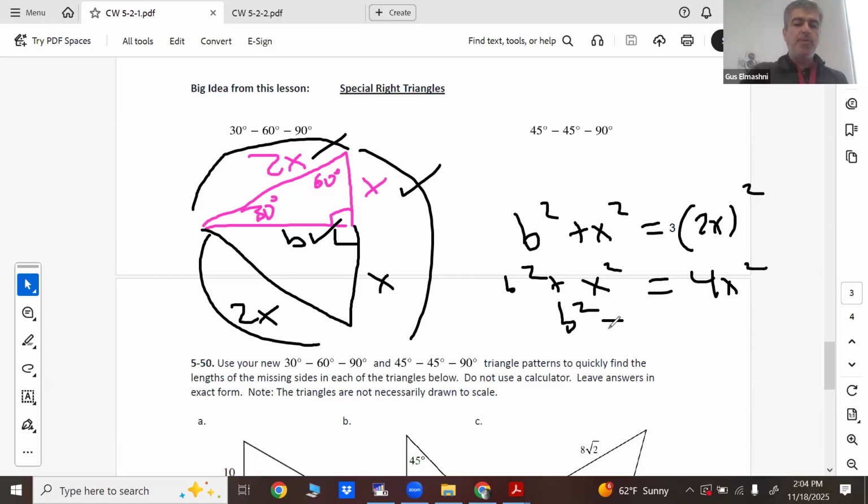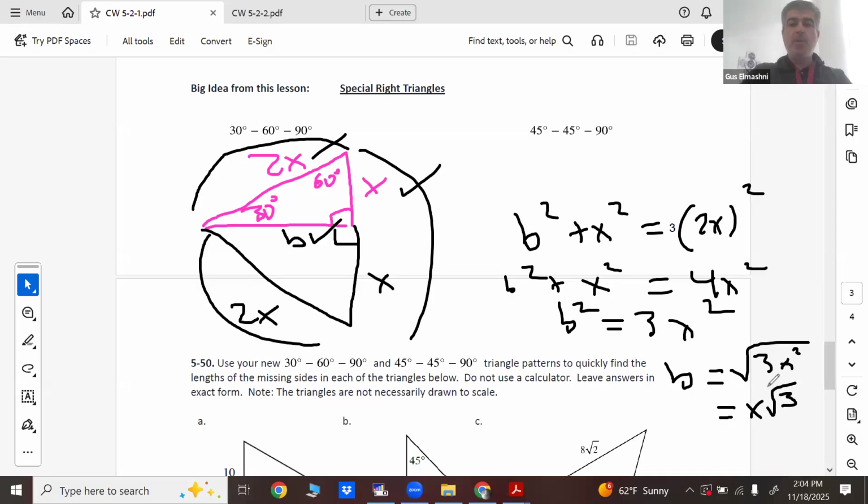And then how do I get the x squared over to the other side? I should subtract, right? What happens when you subtract? You get 3x squared. Lastly, how do I get rid of the square symbol? I do what to both sides? Square root. When I square root, what do I get? Square root of 3x squared, which is actually, you can square root the x squared separately. Oh, because I squared both sides. I did Pythagorean theorem, right? Yeah, that's why it's x squared.